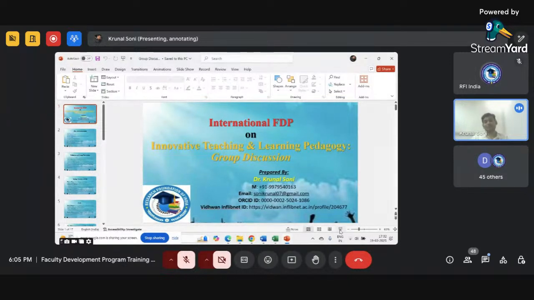Evaluation criteria have to be decided by the moderator and facilitators. As I already mentioned, subject knowledge is where the discussion is going to start. And when the discussion happens in an open forum, that is where the behavioral aspect, team management, and leadership skills need to be checked, right? So this is how multiple parameters need to be evaluated and identified, and according to that the moderator has to evaluate the people, whether students or employees, right?